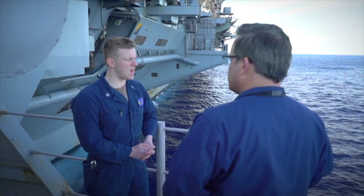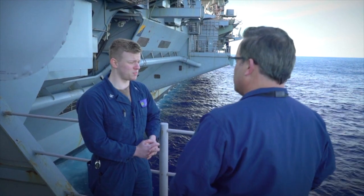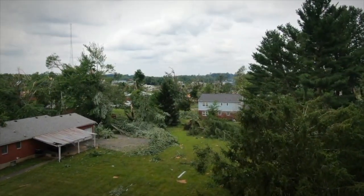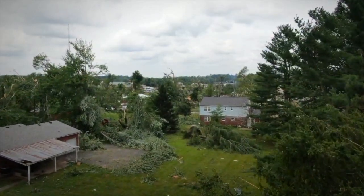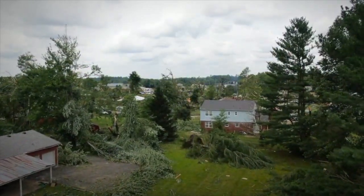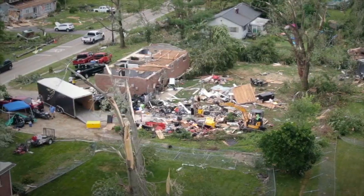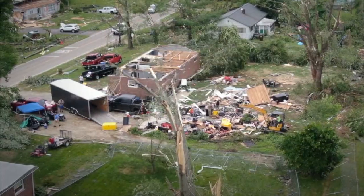They were. Our house got smoked pretty bad. My wife's house got annihilated. As he explains, he was on deployment on the ship with limited connectivity back home. All I found out was that there was something that happened. I knew there was a tornado. I knew it was bad. I didn't know anything else. I didn't know how bad my parents had been hit, how hard my wife's parents got hit.